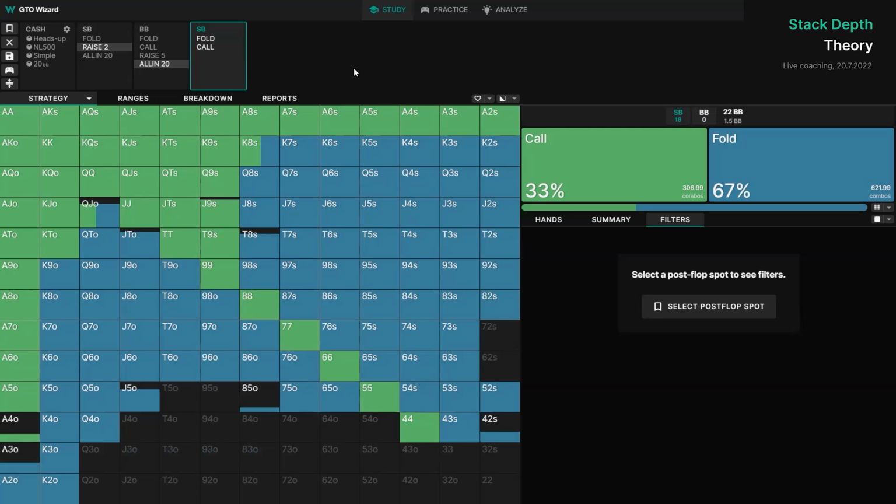Joe asks, should you lean towards stacking off with high equity draws when you are short stacked in an MTT, or would you rather check back in position to try and realize equity, 50 to 20 big blinds? Yeah, that's a great question, Joe. So typically you're going to want to check high equity draws if your opponent can shove and then push you off that draw. We see this a lot in, for example, cash game 4-bet pots or MTT situations where you're in that 20 to 30 mid-stack range and someone has bet reasonably large on the flop.